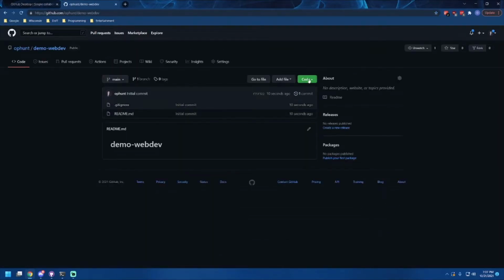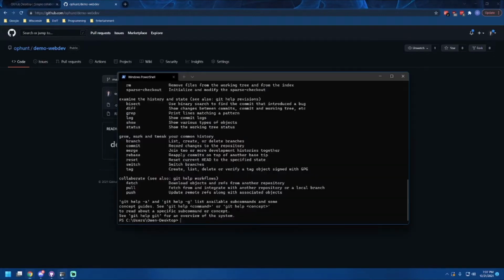So then what you can do now with this is click on the green code button, and then depending on how you've set up your GitHub, you'll be able to clone it using either HTTPS if you are signing in with a username and password, or SSH if you're signing in with an SSH key. Nowadays, GitHub, I think, recommends, if not enforces, having an SSH key, so you'll probably want to do it with SSH if possible.